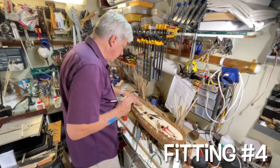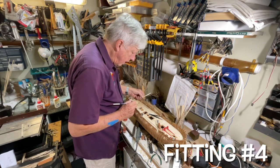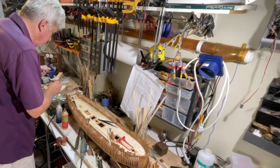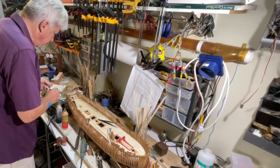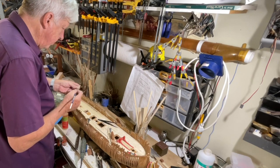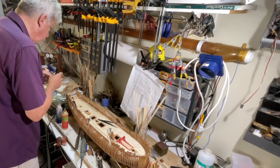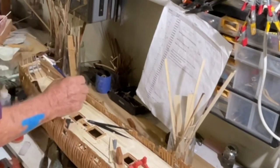This is the second to last piece, probably the hardest piece. I've actually made up three of these. As you all know, it's always the last one that's hardest. Because the fit is so close, I'm also watering down the glue, and I'm really only going to stick the edges. So just put it on the key spots.